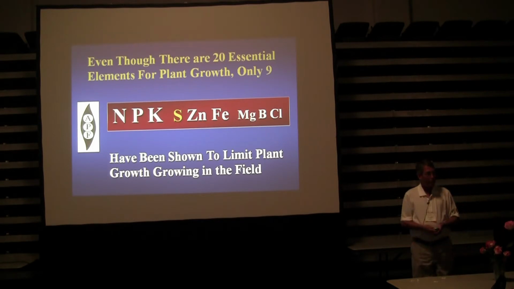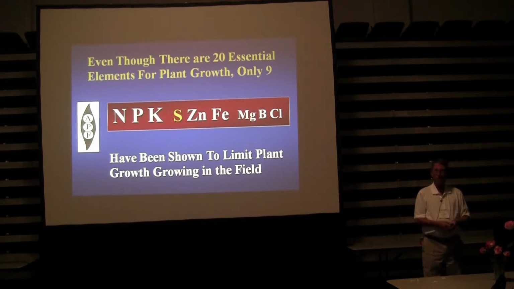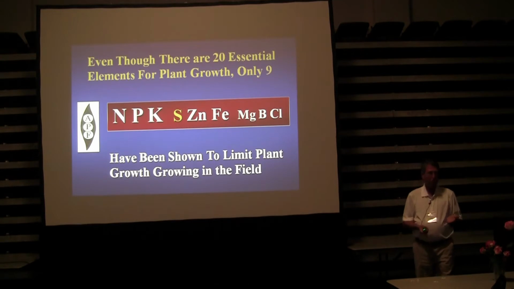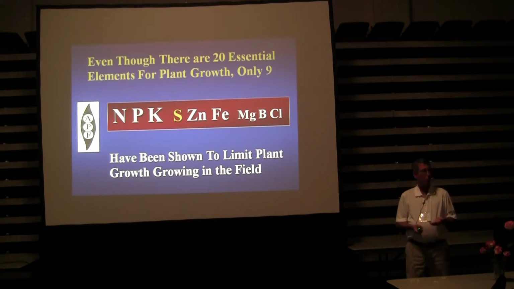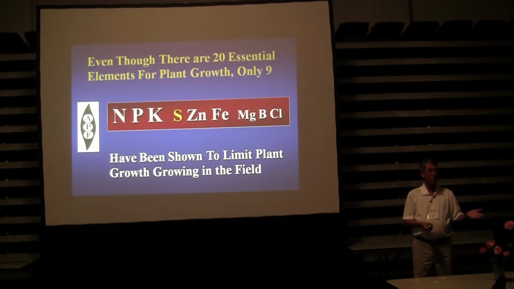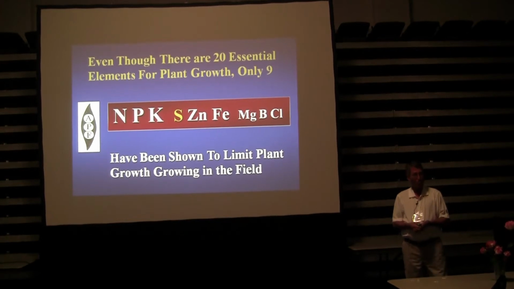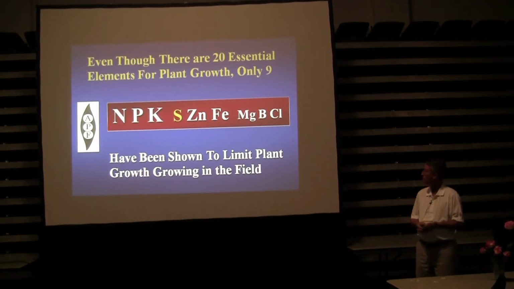Now the big 3 are the first 3, and that's what's on the fertilizer bag. If it's 13, 13, 13, it's 13% nitrogen, phosphorus, and potassium. Sulfur, ammonium, American Plant Food, we're the ammonium sulfate people. We've marketed BASF's ammonium sulfate out of Freeport since 1968. Our fertilizer has slow release ammonium and sulfur. Sulfur does the same thing as nitrogen. It builds proteins. It's just needed in less quantities.